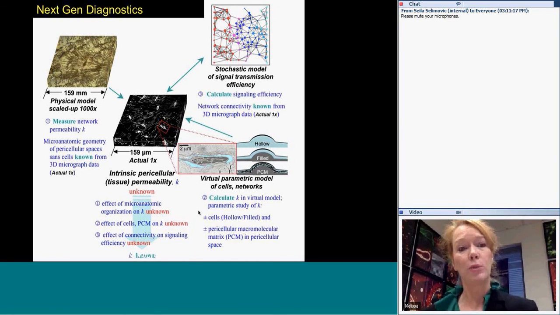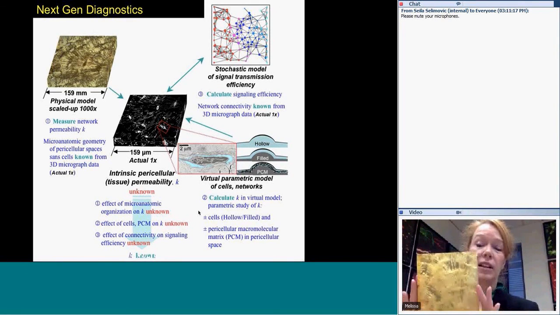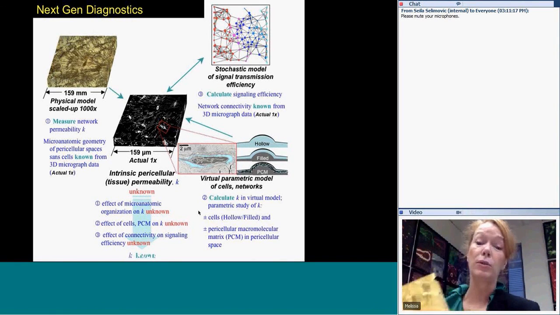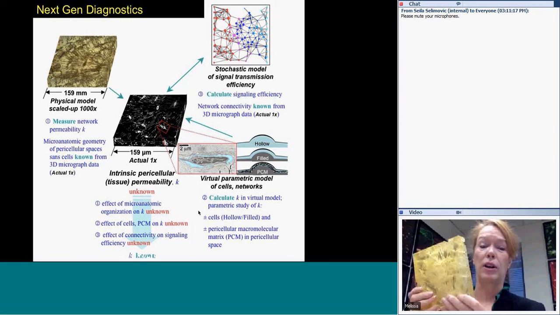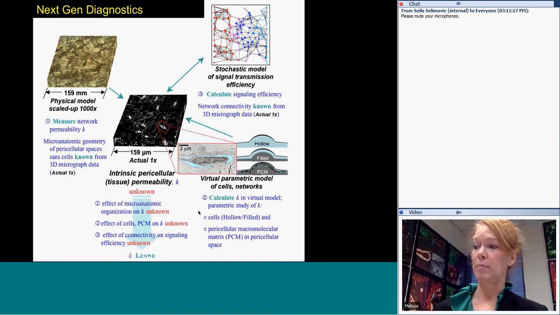And it turns out as we age, many of these degradation processes are a natural part of aging, but in many diseases they're accelerated or they reach such a profound level of disconnect that function is compromised, such as in dementia or in osteoporosis. So we're very much looking forward to the development of next generation diagnostic capability where our understanding of the connectivity of these cells, whether they be bone cells or brain cells, goes from beyond 160 micron on edge sample size or volume of interest and goes to a whole organ.